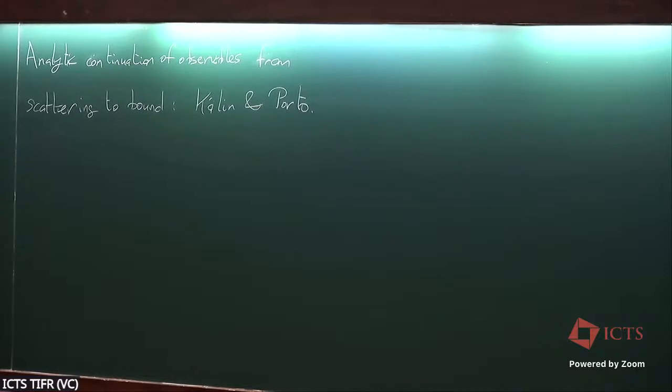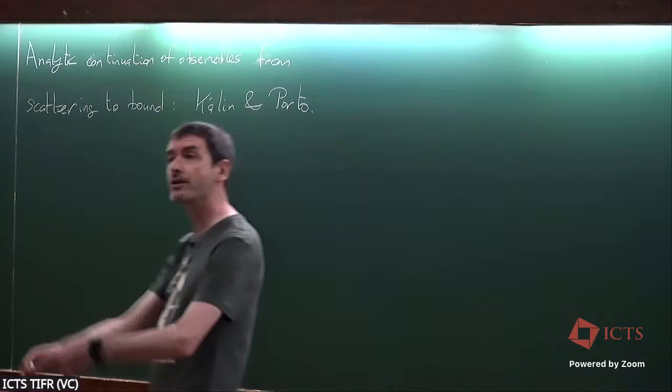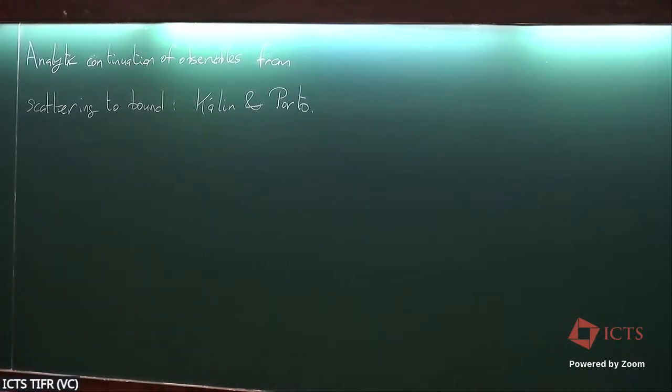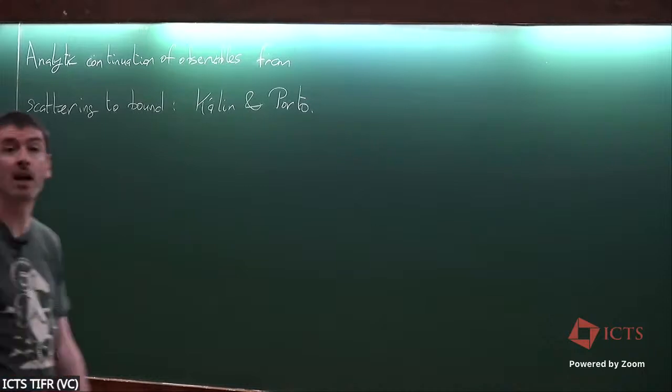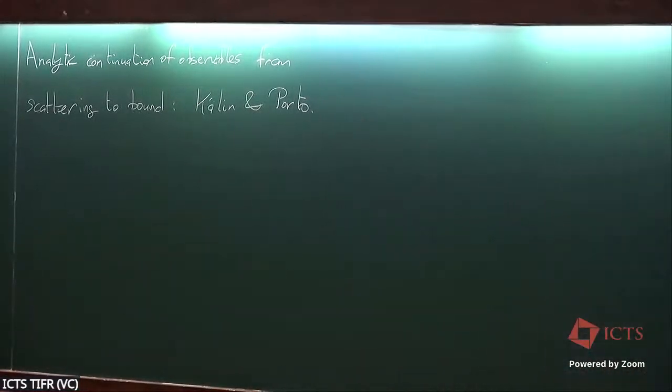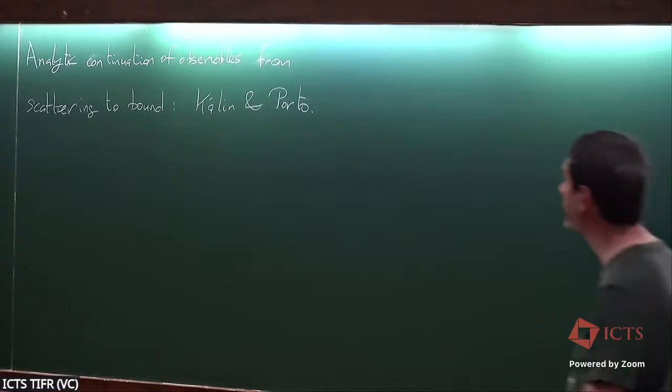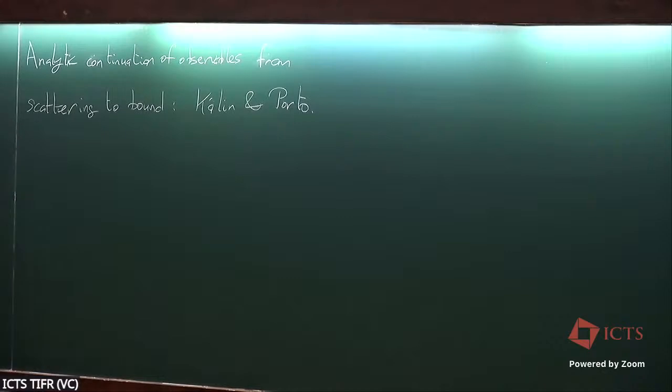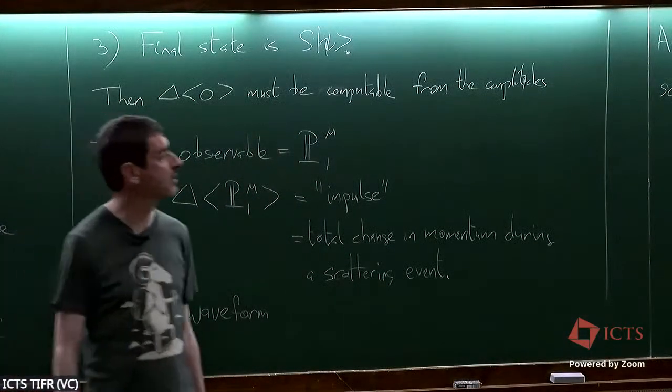So that's an interesting line of research. You can also view this in the rubric of this tutti frutti method, where you compute everything that you know how to compute, extract as much information as possible, and then shove it all together in something like the EOB or something like that, where you can resum things and apply it in bound state situations. Okay, so that's how we think about extracting information for genuine LIGO physics from these methods. Okay, so let's start work on this impulse in a little bit more detail.